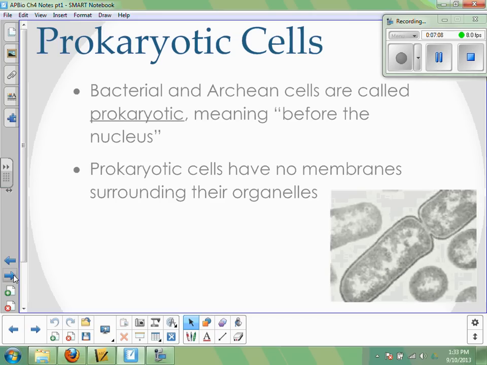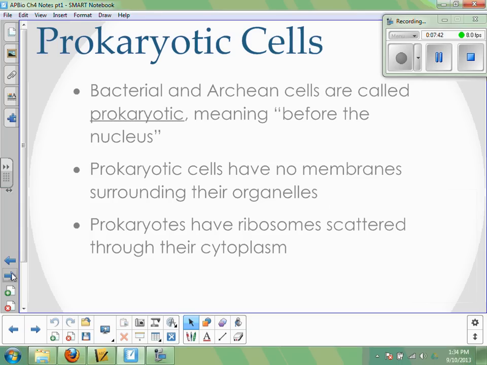Now, the key feature of a prokaryotic cell is the fact that they don't have membranes internally. So they do have the plasma membrane because they are cells. Remember, all cells have a plasma membrane. But there's no membrane around their nuclear area. There are no membrane structures like you might remember, like the endoplasmic reticulum and vacuoles that we find in other types of cells. There are no internal membranes, so the inside just looks kind of grainy and fuzzy in there, even with really high quality microscopes. They do have those ribosomes that we talked about a while ago that are found in every cell. The ribosomes are just kind of scattered loosely, and they serve the same function that they do in other cells also.